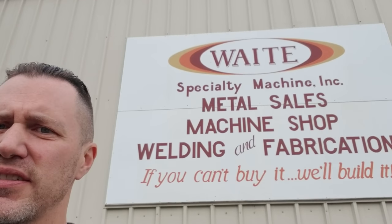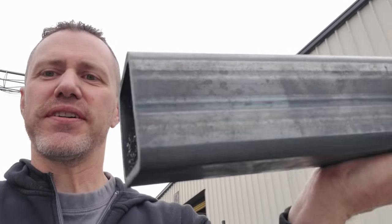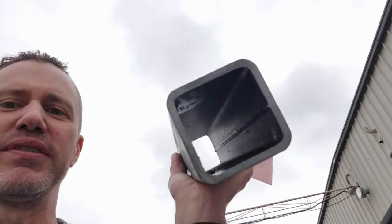I decided to come to a machine shop that sells metals instead of going to Harbor Freight because they don't carry the 3-inch receiver tubes at Harbor Freight. So we'll go in and see what they got. All right guys, that was quick. For 18 bucks, got a piece of 3-inch tube, 18-inch section. Not a bad deal, pretty quick service.